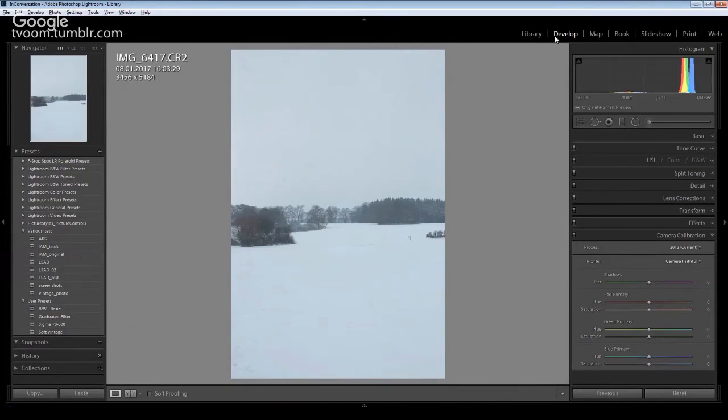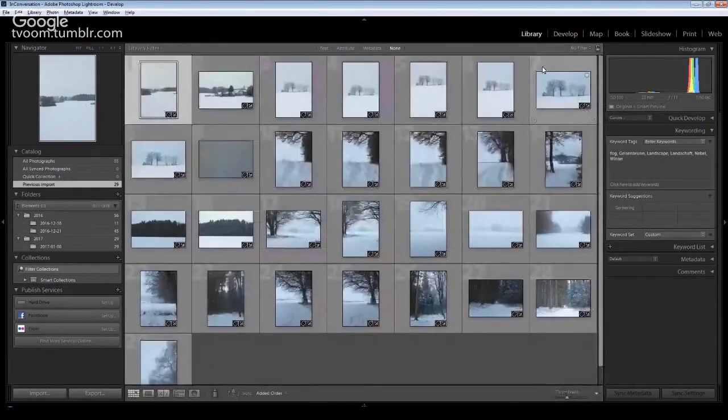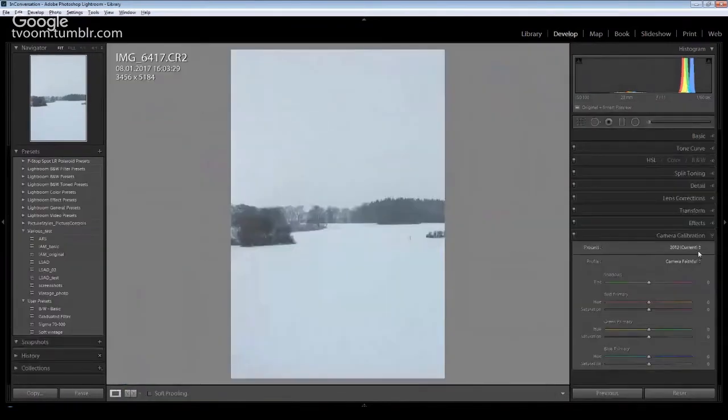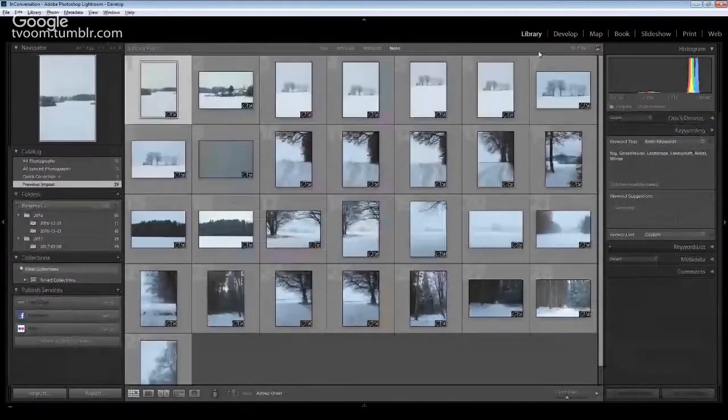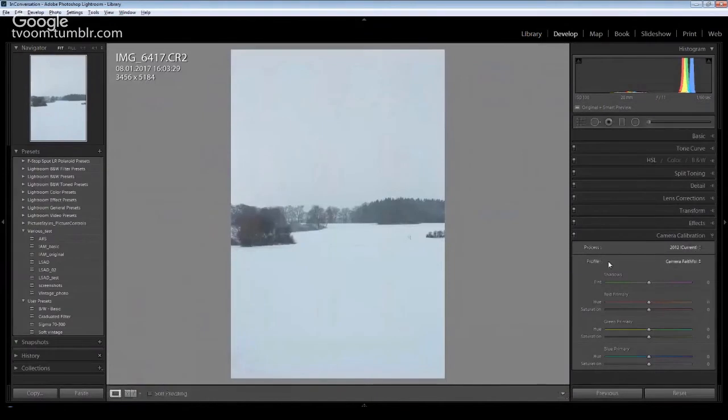So that I have more or less the same photo in Lightroom that I saw on my display, I already import my raw files with the camera faithful style applied. You can do that while importing, which is a cool thing. You can't do that with the factory settings of Lightroom because these things are not in there, but I made presets for every one of these styles, and that's where presets come in handy. So I import the raw files with that preset. The only thing that is changed is that the profile is set to camera faithful, so that the photos in Lightroom look very close to what I saw on my camera's display.